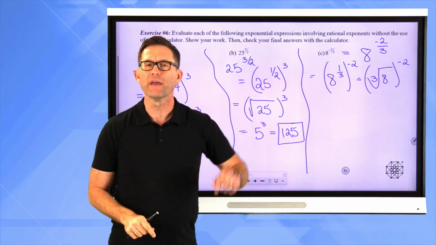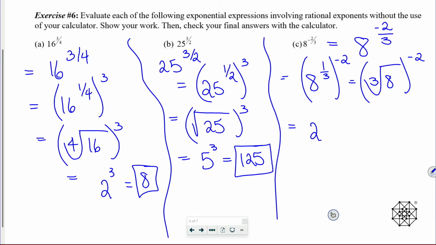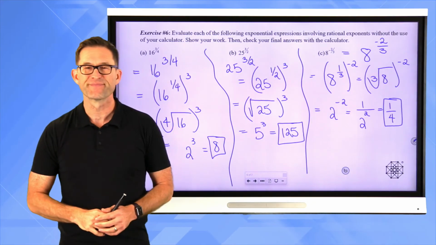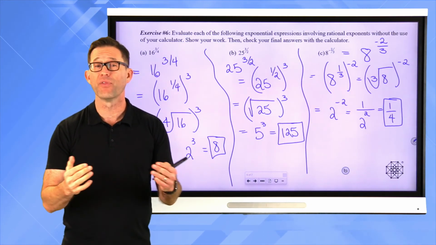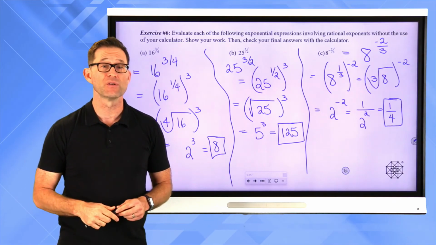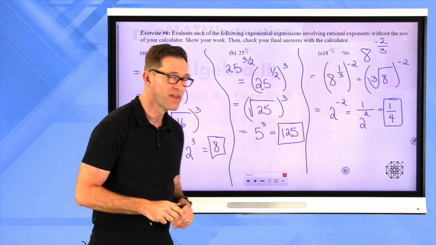Now the cubed root of 8, that's simple. It's 2. So I now have 2 raised to the -2. And now I can bring this in as 1/2 squared. And that is 1/4. Okay? And you'd get 1/4 regardless of the 3 different ways that we just mentioned that you could look at this. All right, let's summarize.